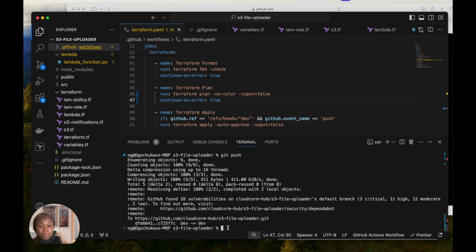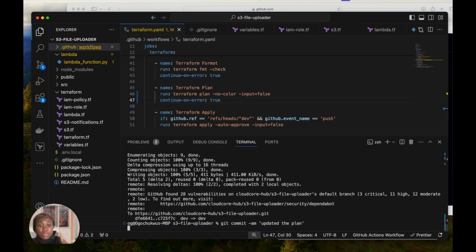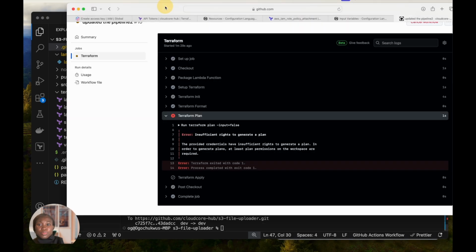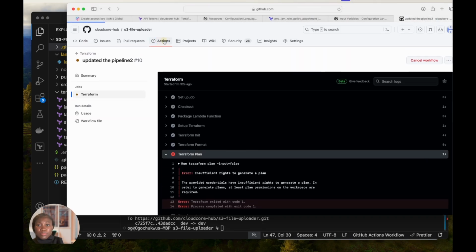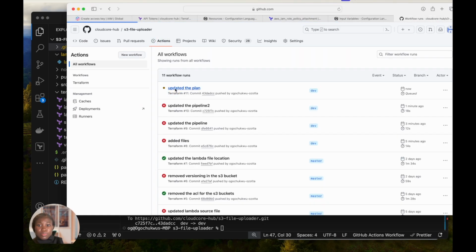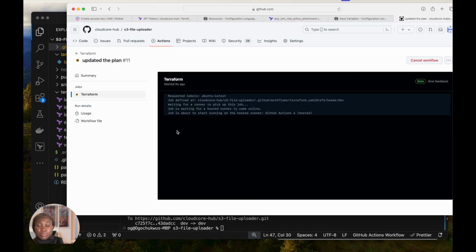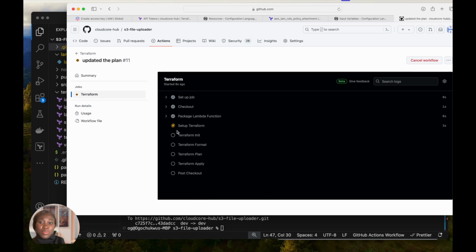Okay, git commit -m updated the plan, git push. Okay, we'll give it a couple of minutes and we'll get back to it again and see.